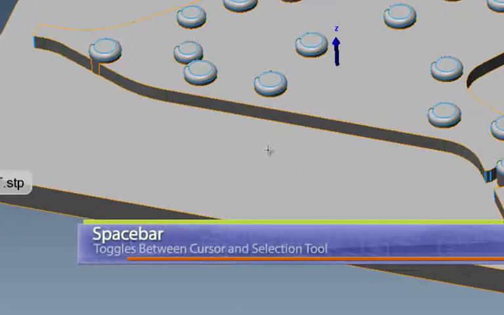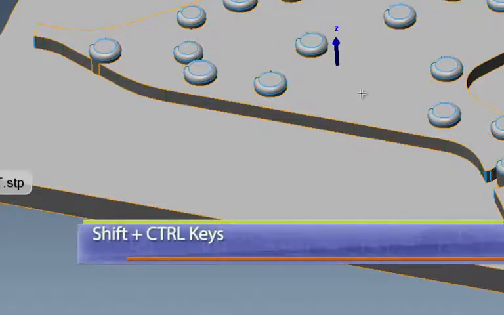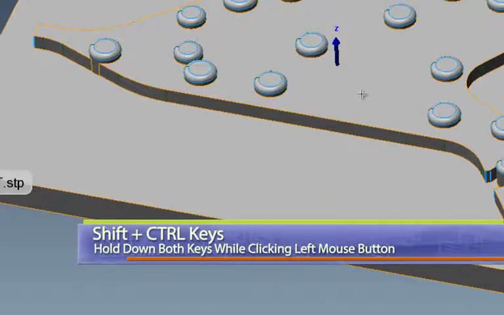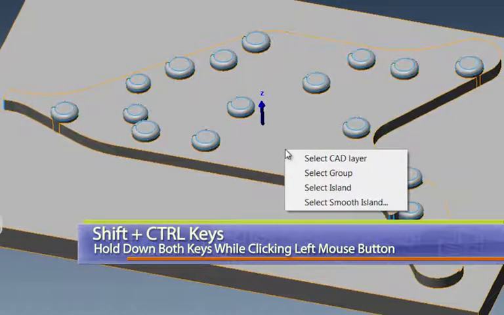spacebar. Notice my cursor turns into the selection key now. Spacebar again, and then what I do is I just cursor over the area that I want to delete out. Okay, so I'm just going to cursor here. Now if you hit the shift control key at the same time, shift and control on my keyboard, they're both down, and then I hit the left mouse key. Okay, then I let go of the shift and the control, and look what's up here.